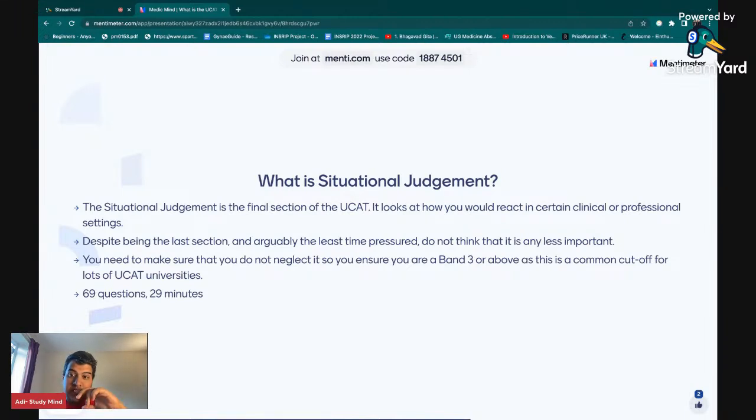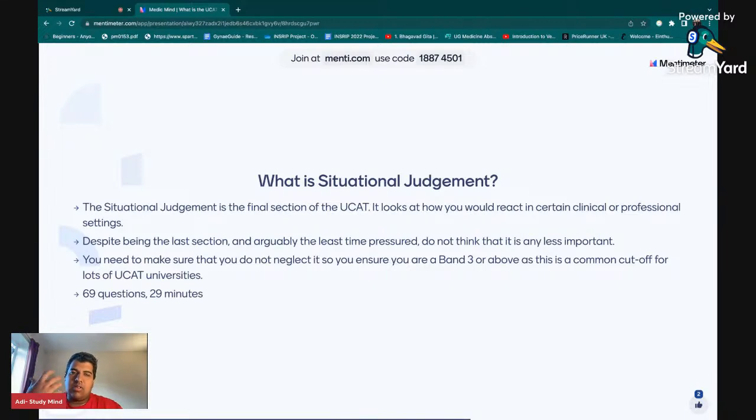It looks at how you would react in certain clinical or professional settings. In the situation judgment exam, you'll be given a situation, something like you're a medical student on wards helping junior doctors with patients. That's the scenario, and then the statement will be: you decide to withdraw from all the cases that you've been helping on because you're stressed and having a bit of a breakdown. Immediately withdraw from all the cases. Then you'd have to choose from: appropriate but not ideal, inappropriate but not awful, and then inappropriate completely. There'll be 4 options like that.